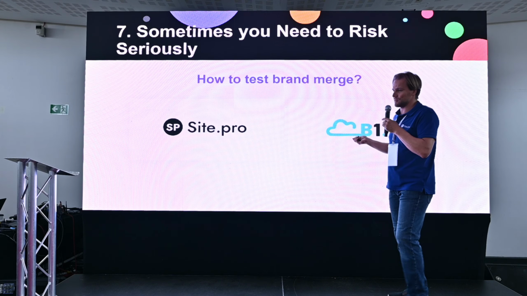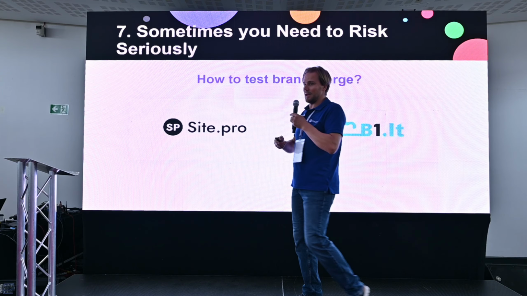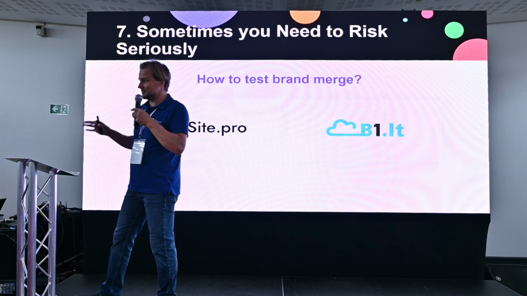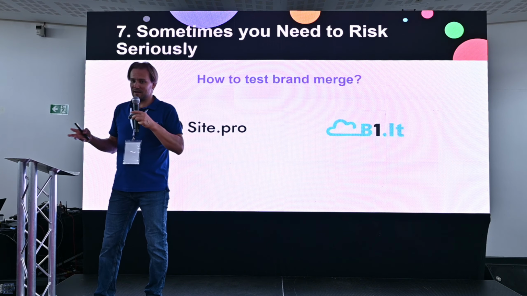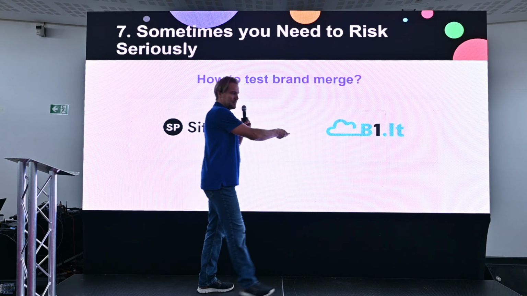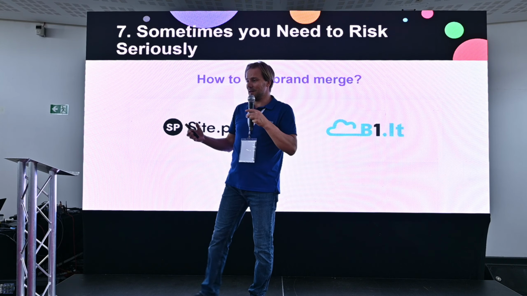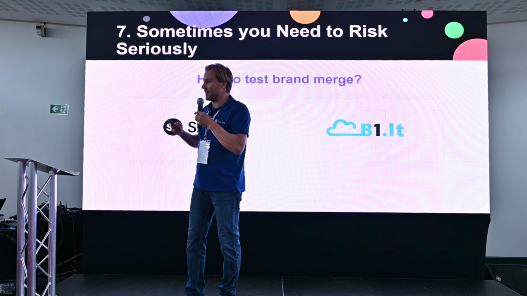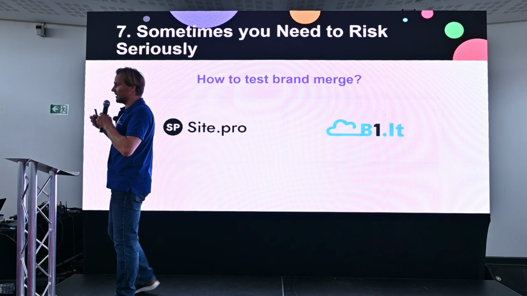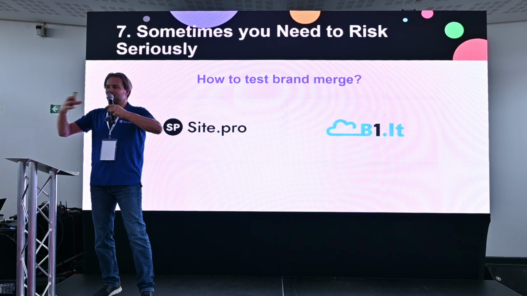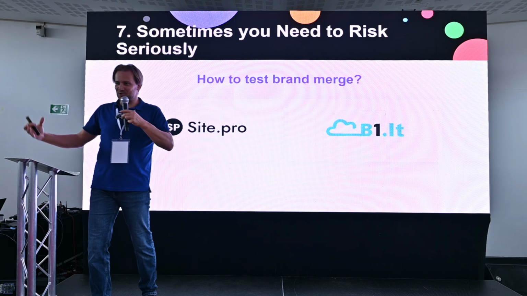For example, we now have 2 brands and we're joining them. And we have no idea how to test it before. We have 2 products, we have 2 brands, 2 URLs, but B1 LT we're unable to move to the international market because it's a Lithuanian domain. And now we're joining 2 brands, and we have no idea how to test it easily. The only way to test is to take 2 domains in one, move 2 projects in one.